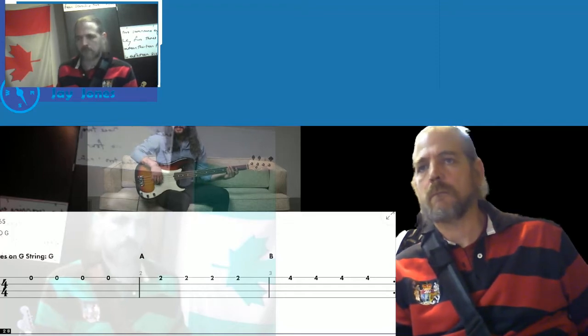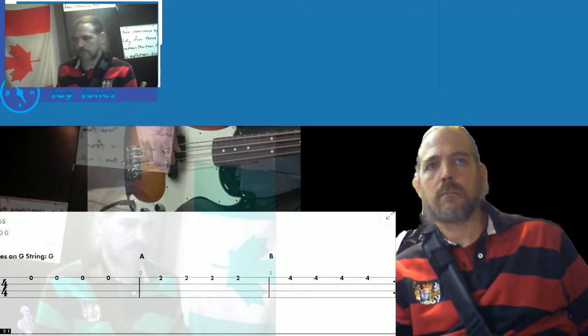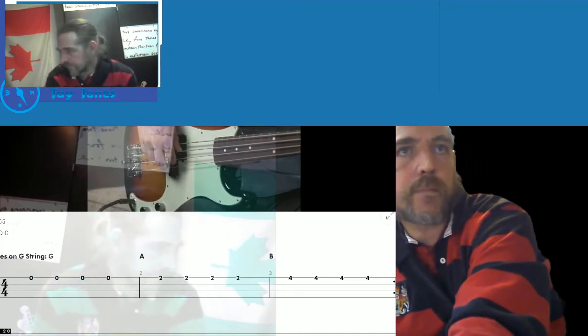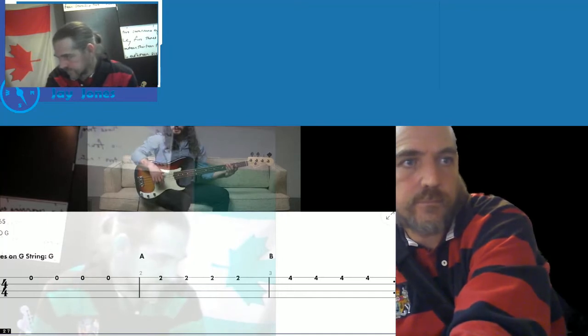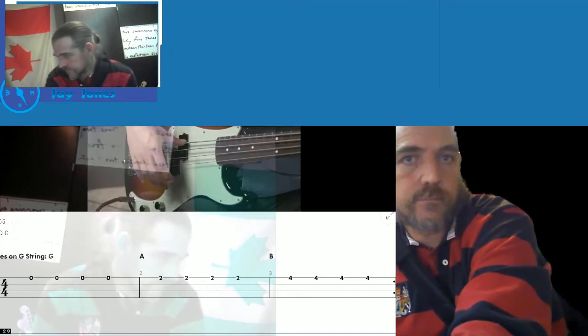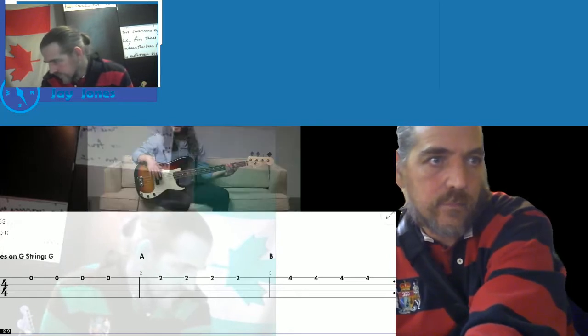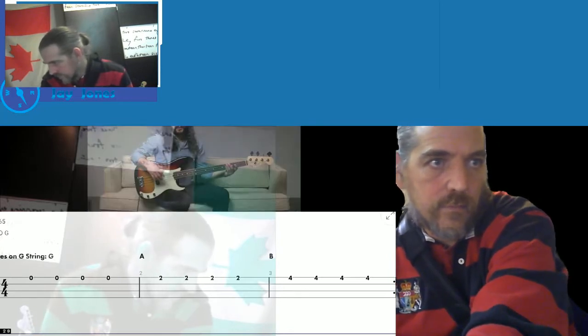Now as we're playing each of the notes, we're going to be using a rest stroke, meaning when you pluck a string, you're going to rest the finger on the adjacent string, and it's going to land on a lower string. Now with thumb, you can go ahead and place it on either a pickup, a lower string, on the body, or if you happen to have a thumb rest, you can rest it there as well. Try out a couple different things, see what works best for you.